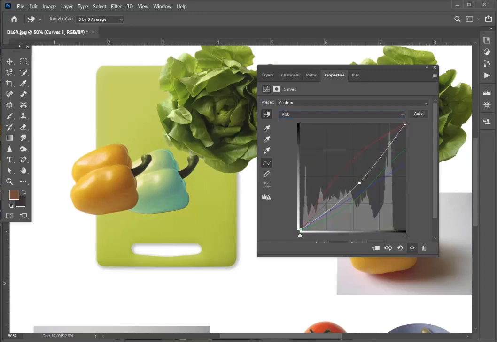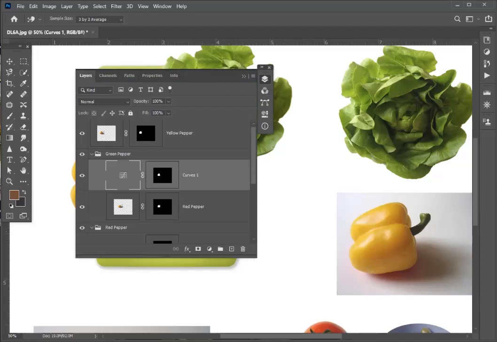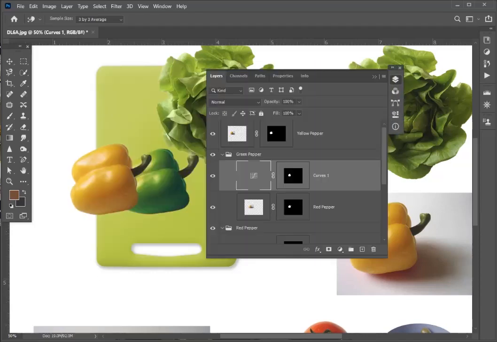And on the RGB, I want to make the whole thing darker. So that's adjusting the gray values of all of the channels. And that's not bad. Again, you can play around with that some more. Okay, so on layers, that's one way of doing a green pepper.